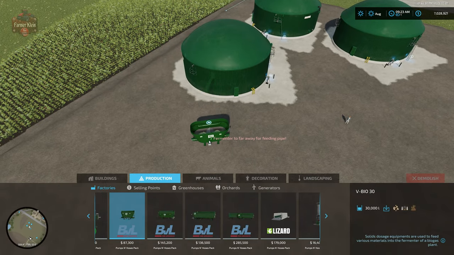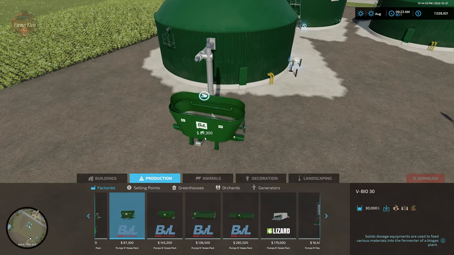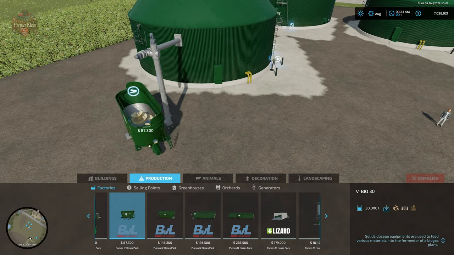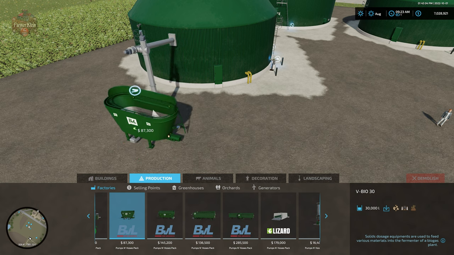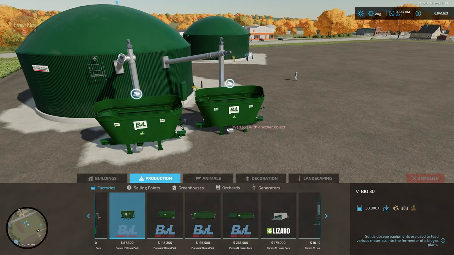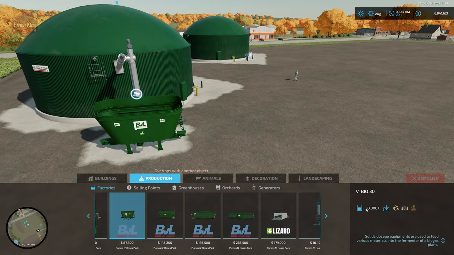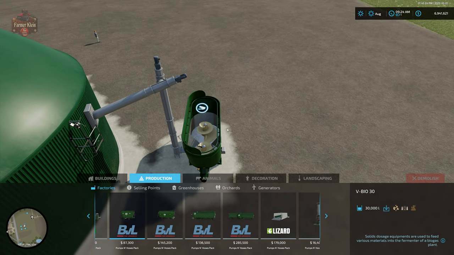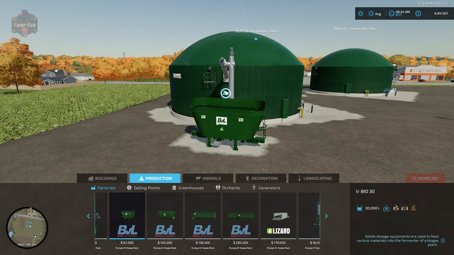There's the feeding pipe. So when we get this close enough, the feeding pipe is just going to spawn in to the fermenter. And we can rotate it around, and the feeding pipe is going to expand and rotate to fit however we want to place this. So let's just place this one right here, just for fun. Now with this input hopper, we're going to be able to put 30,000 liters worth of silage, sugar beet cut, or manure into the hopper here. And then slowly over time, it will feed that through the pipe into the fermenter.